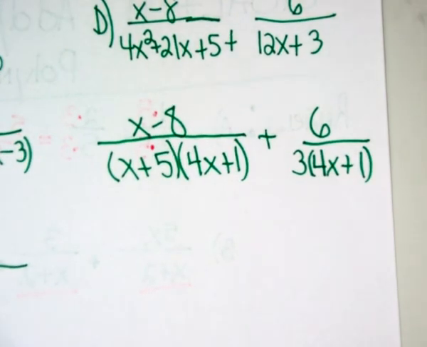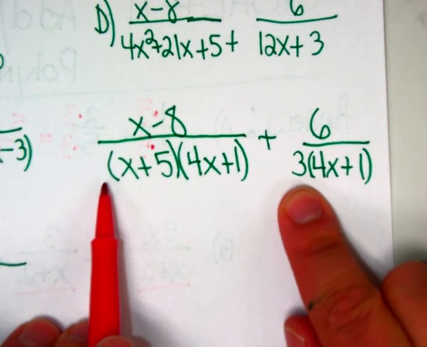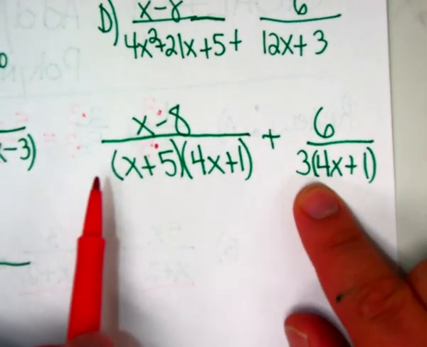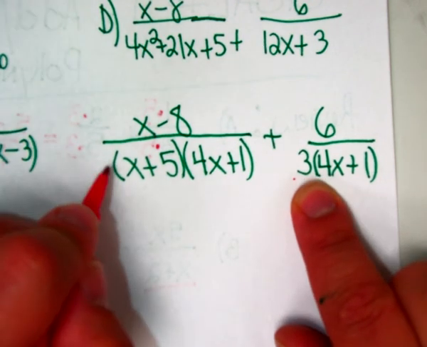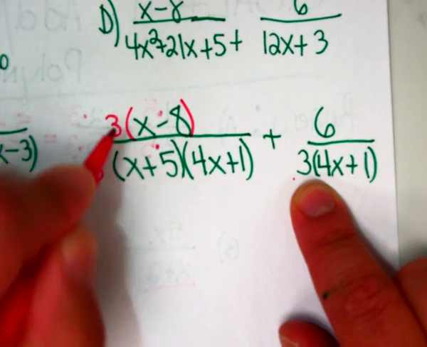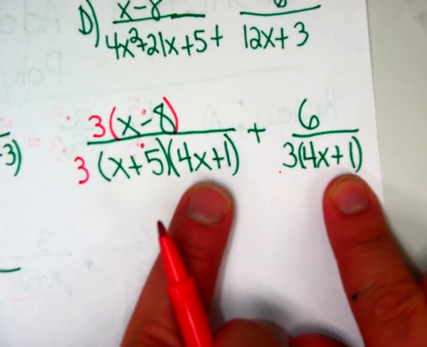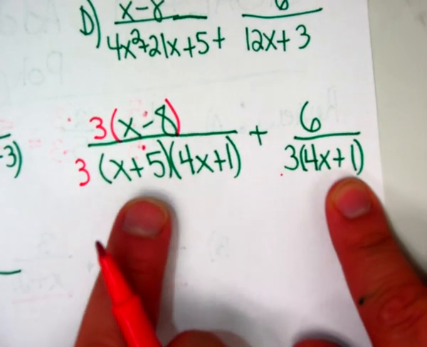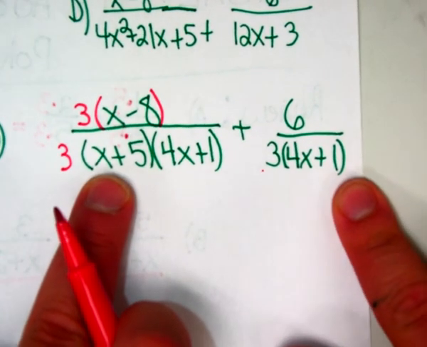So because we factored the denominators, we can keep moving forward with now getting the denominators to be the same. So looking at the leading coefficients here, or the constant, I guess, or the monomial, we have a 3 on the one on the right, but we don't have a 3 over here. So let's multiply this one on the left by 3, and let's also multiply this top part by 3. We look at the one on the right, and there's a 4x plus 1, and there's also one on the left side, but there is not an x plus 5 on both sides. So let's go ahead and multiply the one on the right by x plus 5.